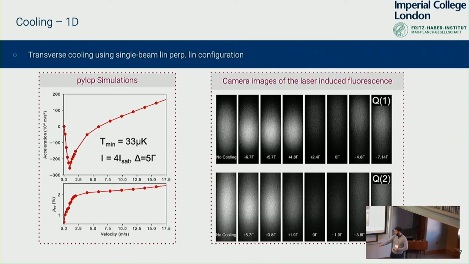Once you have a push beam, you can also retroreflect and put a wave plate in, and then blue detune your laser, and then see that the sub-Doppler cooling works as well. We haven't extracted the temperature yet, and it looks like it's very sensitive to high power deep UV lasers through your optics. They are not very happy, especially in the vacuum window. So they actually start to rotate your polarization, and you probably need to tone down the intensity a bit and do a multi-pass setup here to make it more efficient. Anyway, we were very happy to see that it works, that we also can use sub-Doppler cooling. We don't only rely on narrow line cooling, which I'll show you will be a bit challenging.